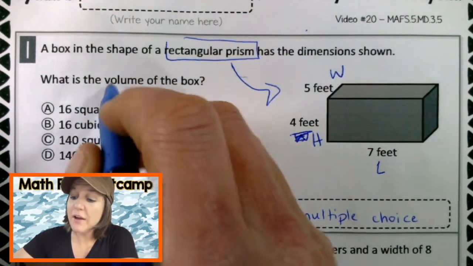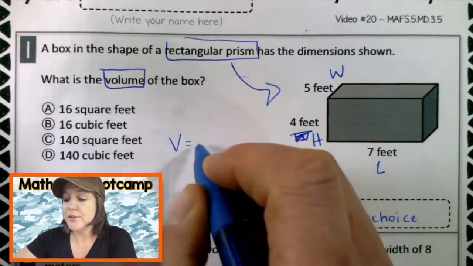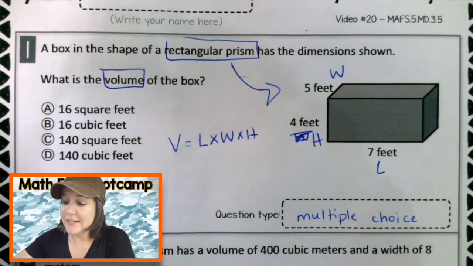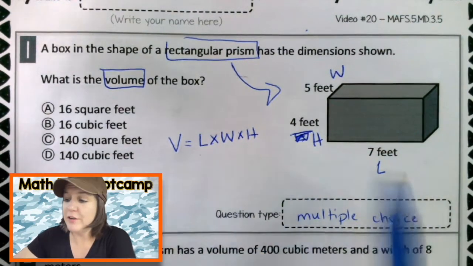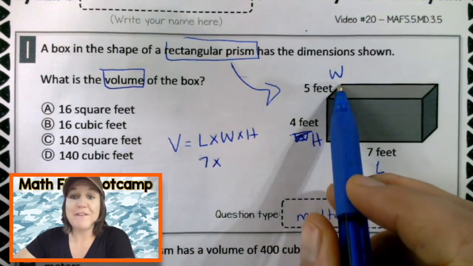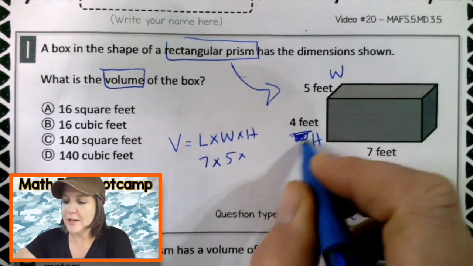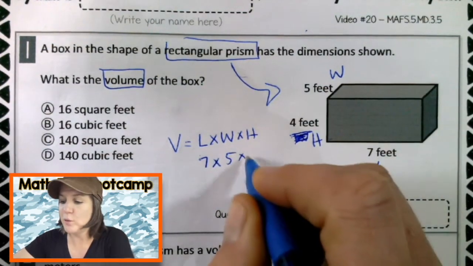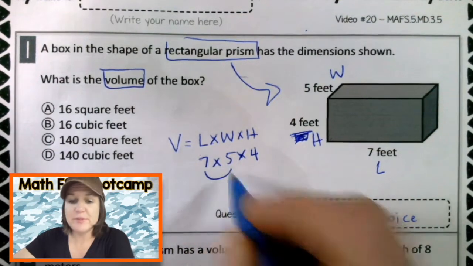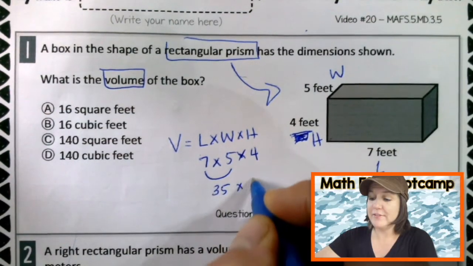What we need to do is find the volume of the box. Well, you should know that the volume equals the length times the width times the height. So let's go ahead and plug that in. And so we have a length of seven feet times a width of five feet times a height, which I messed up before. But this is definitely how high it is. A height of four feet. Okay. And then you just multiply across.